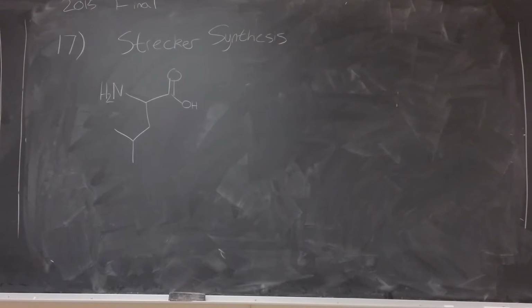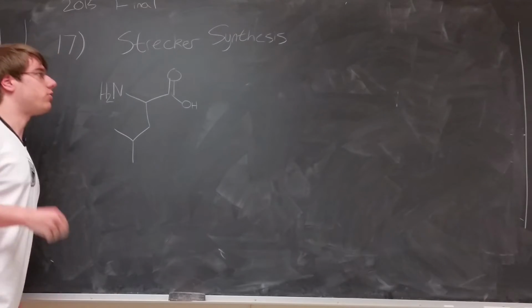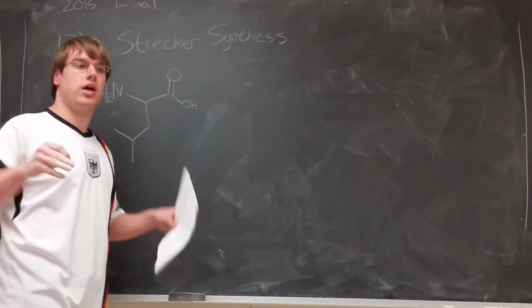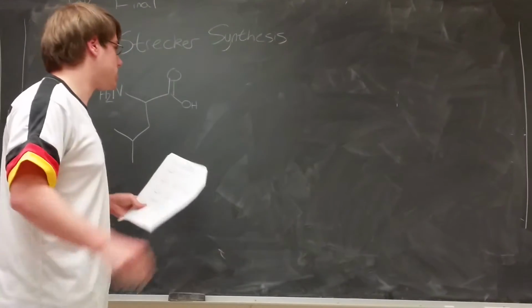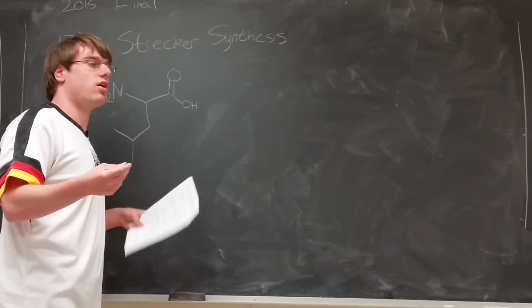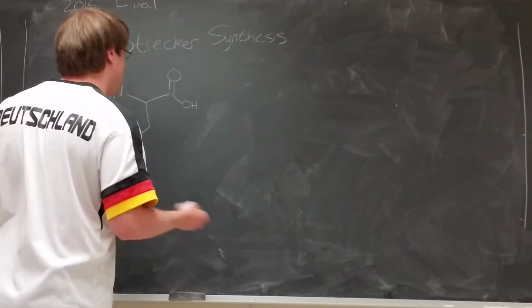Number 17 is on the Strecker synthesis of amino acids. Now I will admit I'm not too familiar with this because this is actually my first time seeing it. I had to look it up on Google to get the reaction mechanism down, but I think I understand it now. But if I say anything that contradicts what goes on in lecture, go with what the professor says over what I say.